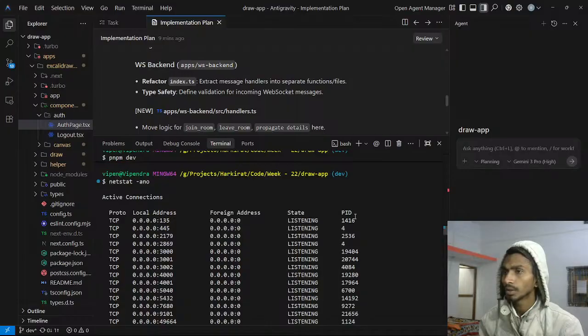There are not many though. This is the PID that I get at last. And on 3000, 3002, what the hell? All these ones are running.